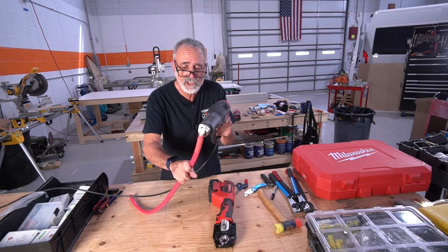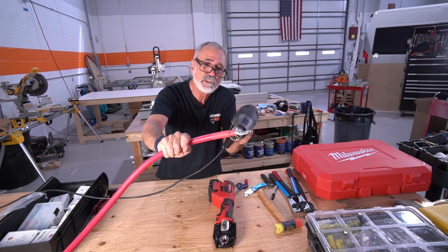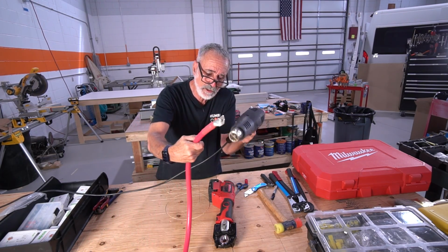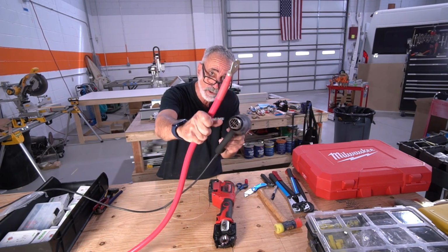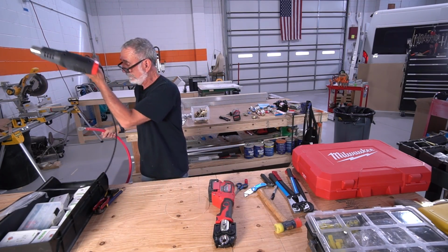And you'll know when this is done because it's going to start to take shape of the lug. You'll see some of the indents that you made with the tool. That's how you know you got a good one. Now that's ready to be put on the bus bar.